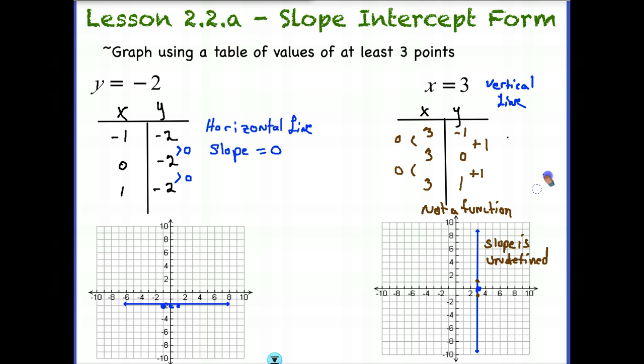And the reason we have division by 0 is if you think about slope, right? Slope is just rise over run. Our rise in all these cases would be 1. But what's our run? Our run is 0. And so this is why it's undefined. Okay? We cannot divide by 0. So this is not a function and the slope is not defined. Okay? And if we go back over here, let's write in here, we already did, slope is equal to 0.